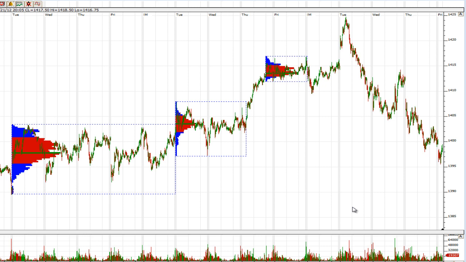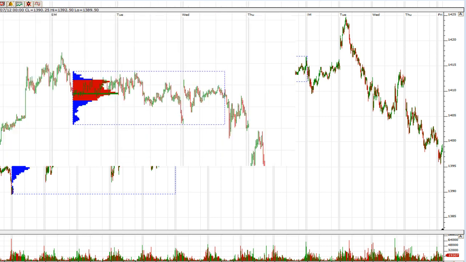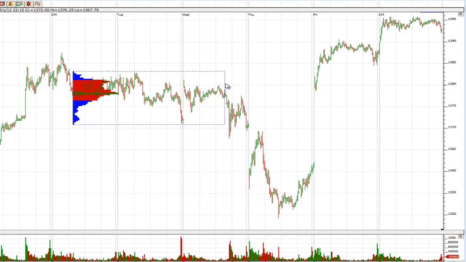And one last thing I want to say about all key reference areas that matter is that once we break through them, they become invalidated. Let's see what that means. So for instance, we're looking back again at the first balance area that we looked at in this example, where we came down, tested it a bit, and then dropped. Well, the market made a low, and then it shot right through this and gapped right through the whole thing. It didn't sit here and trade sideways, and it didn't react down, it just gapped right through it. Like I said before, when it gaps right through it, that shows a major change in the perception of value, and we're most likely going to get much higher prices, which ended up happening.